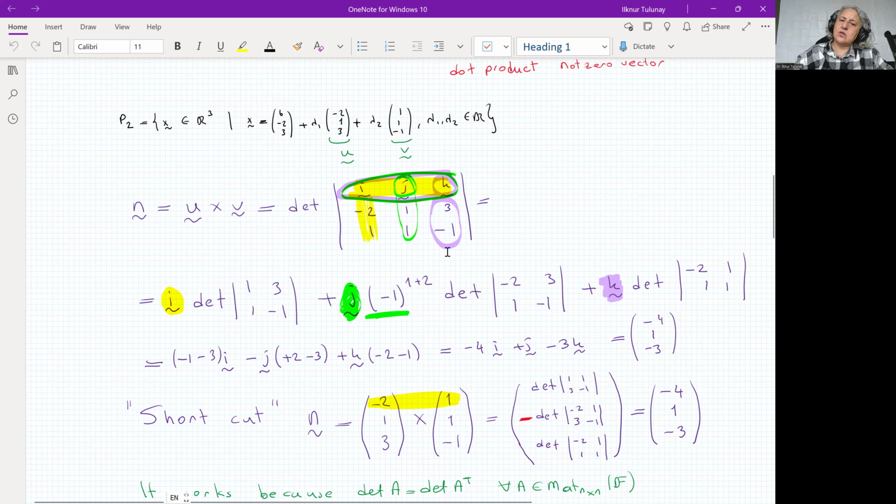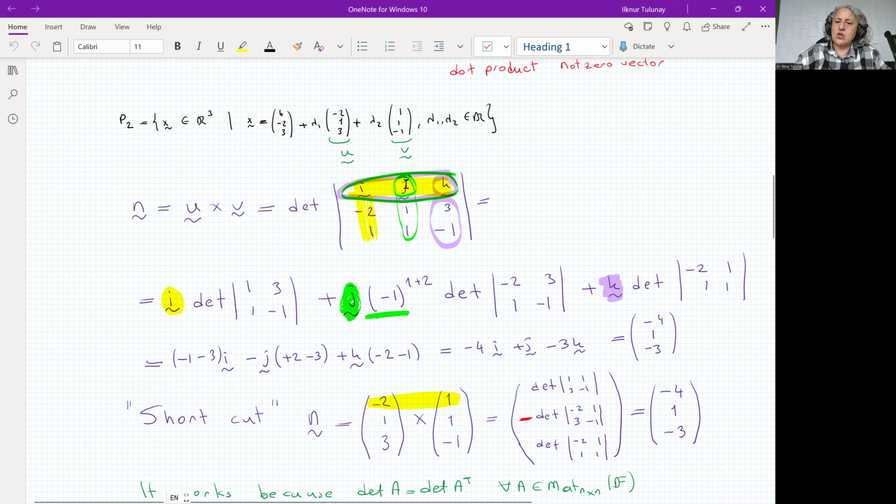When you're calculating this determinant, you're opening up the determinant definition with respect to the first row. So what it requires: i is an entry, i is a vector. The i, j, k are the standard vectors, as you know. And i is the vector, and the position is the first row, first column. So the coefficient is +1. And the determinant, when you remove the yellow ones, the determinant of this matrix is here. That's what we need to calculate.